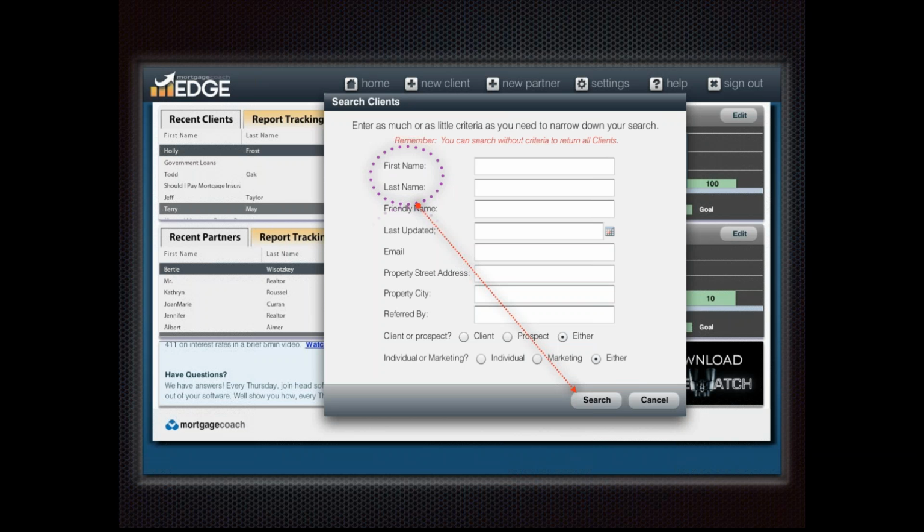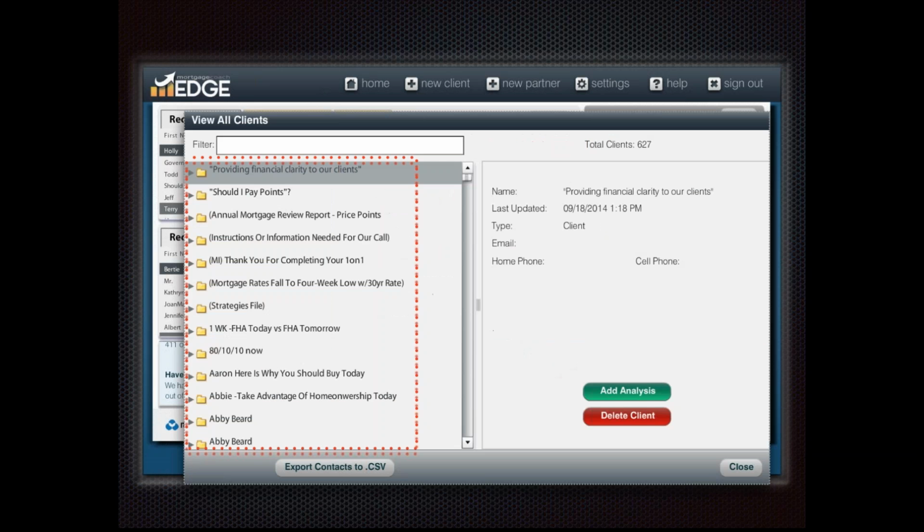Now, if you just want to bring up your entire database, you can do so by selecting the search field, and it'll automatically pull up your contact section, and this is every presentation you've put together from the new client section, and you can access them at any time. So you have access to that, and you can also copy reports. You can add to each client, so you have the opportunity and the flexibility to go through that.